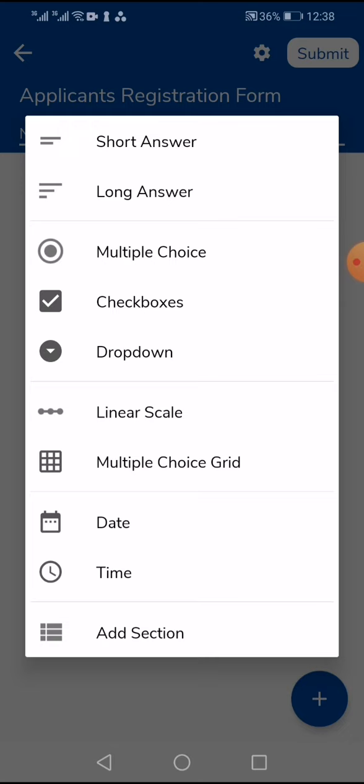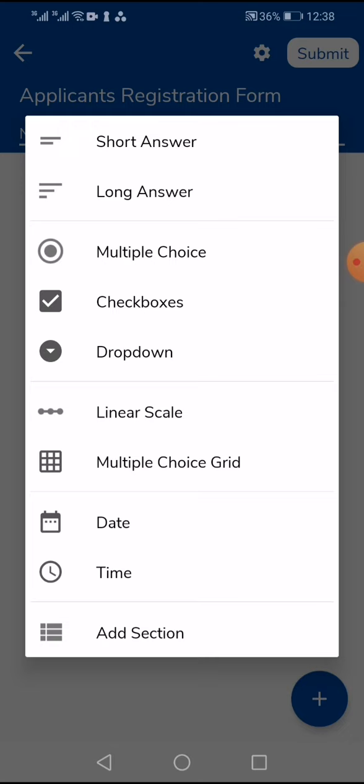Drop down is for options where the person has an option of clicking and choosing responses, and so on and so forth. We have linear scale, of course, we have date, time, and all that. But these are the most important ones and we meet them all the time. So let's use them one after the other for the purpose of what we are doing.